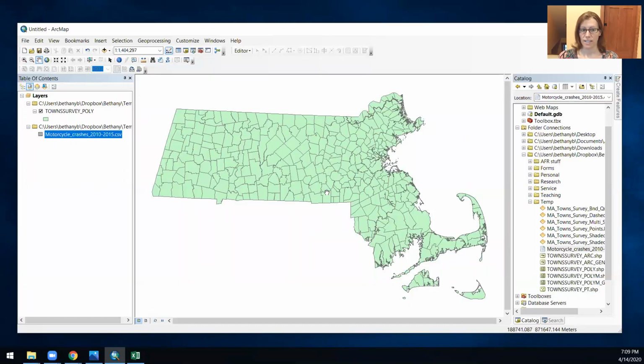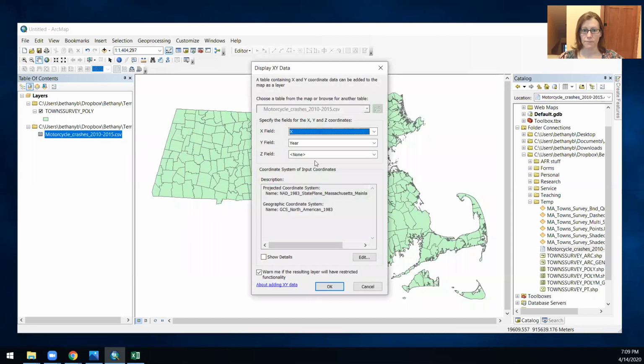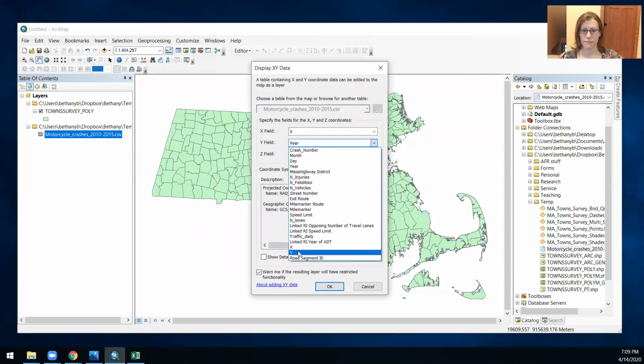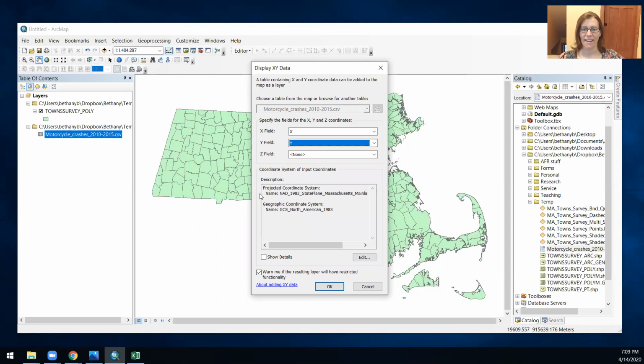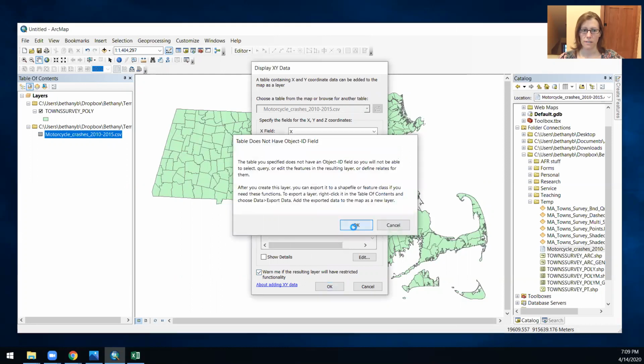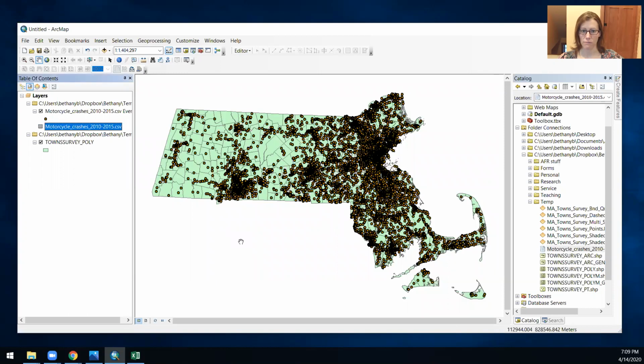One nice thing, this is where GIS works in our favor, is that I brought in this town's polygon, so that set the data frame to be the Mass State Plane projection, because that's what the projection is of all Mass GIS data. So when I go to, you remember you did this in Lab 5, display those XY data, I need to find Y. For Y, it will automatically suggest my Mass State Plane projection, which is what my motorcycle crash data should look like. Okay, so they show up, they're in Massachusetts, that's always a good sign.